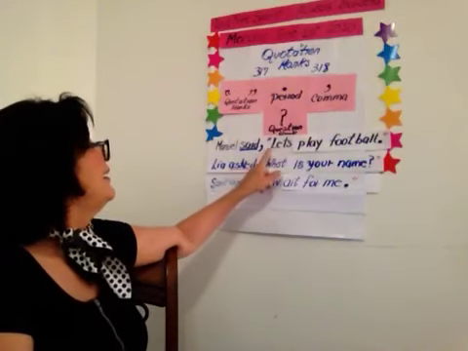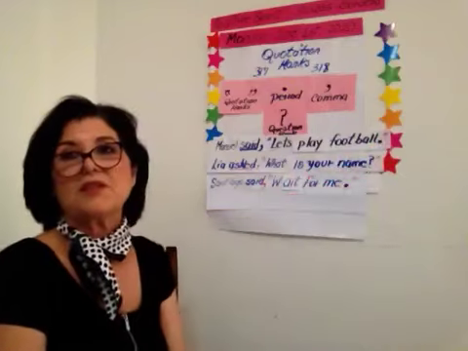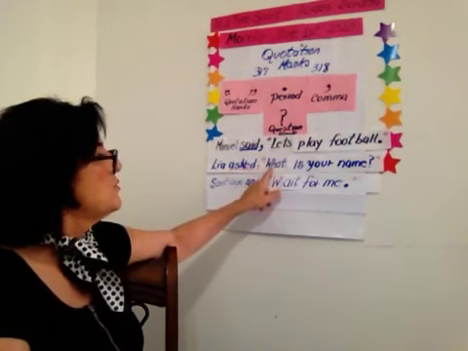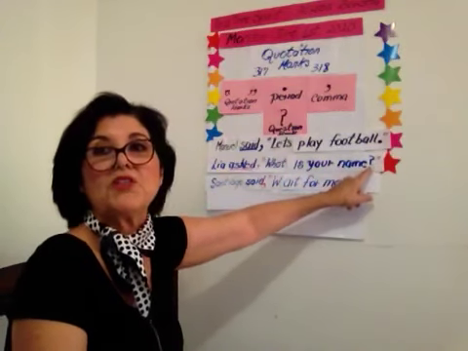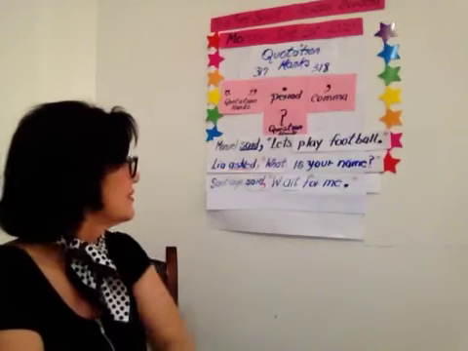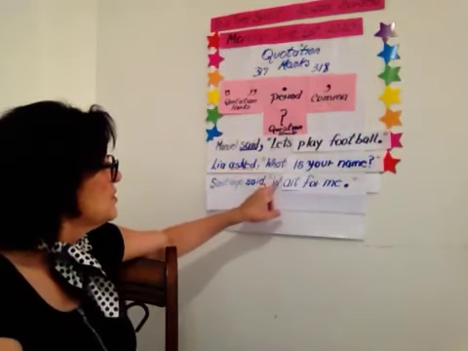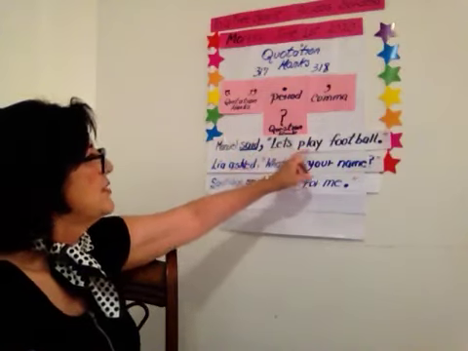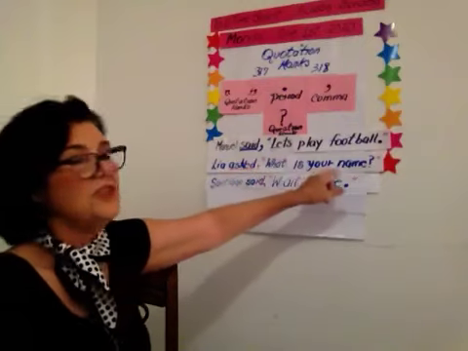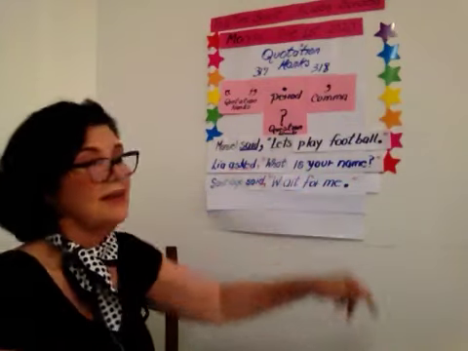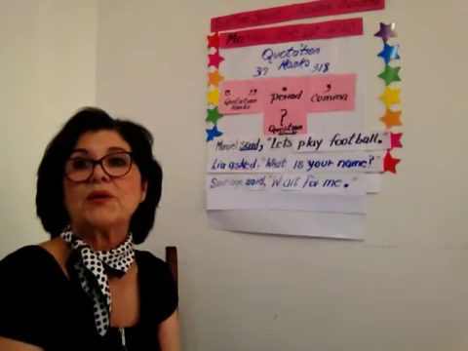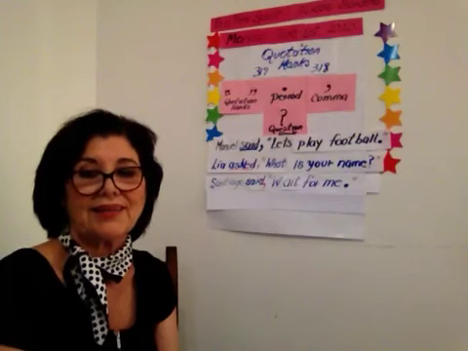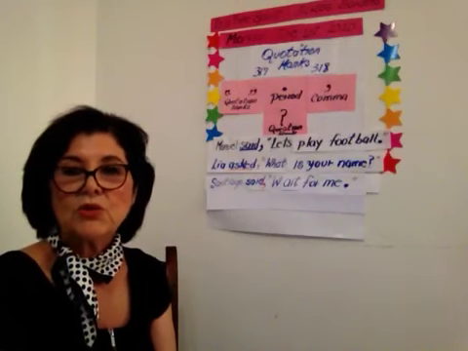Manuel said, comma, let's play football. Period, and then you close the quotation marks. Yes? Leah asked. After asked, always a comma. Quotation mark, you start with a capital letter. What is your name? You put the question mark and then you close with the quotation marks. Santiago said, comma. You start with the quotation marks. Wait for me. Period, and you close with a quotation mark. Okay, and what did he say? Let's play football. What did he ask? What is your name? And what did he say? Wait for me. This is what we say or what we ask. And when you're reading, you find out that when the writing is inside quotation marks, it is what the people are saying or asking.